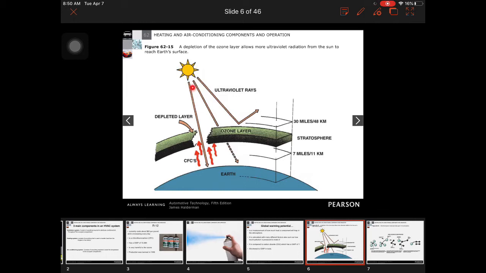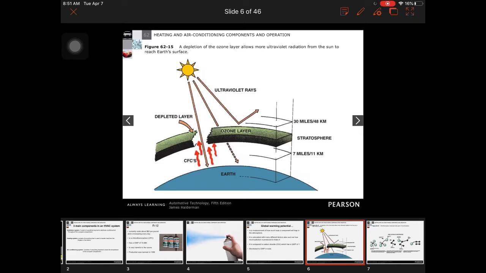Okay, so it's not blocking out the entire sun. We're not saying no sun for you down on Earth, but what it is going to do is take the ultraviolet rays and basically reflect those back to the atmosphere. Think of it like putting sunscreen on. So the sunscreen will still allow you to get a tan, but it doesn't allow the sunlight to be so intense that it burns you, okay? Or at least not as fast.